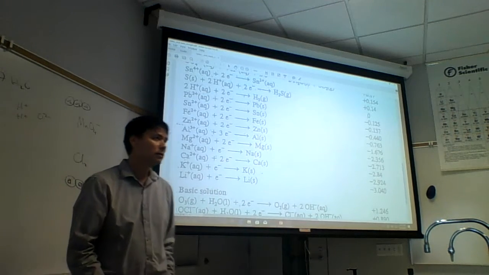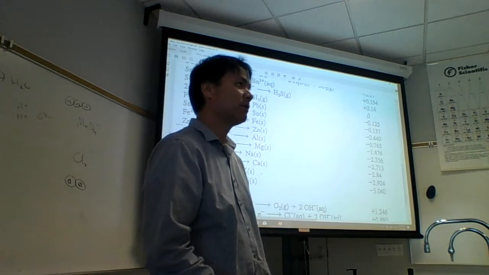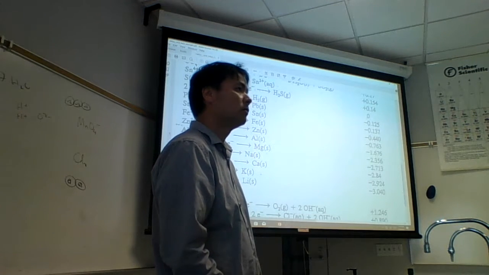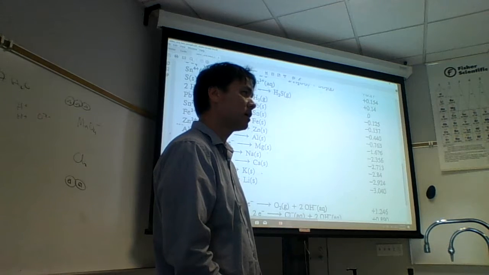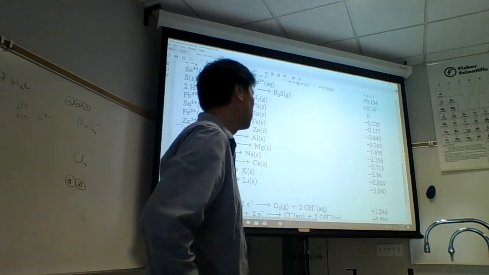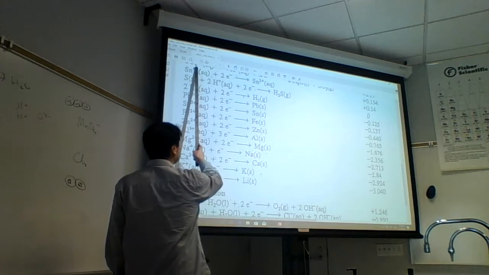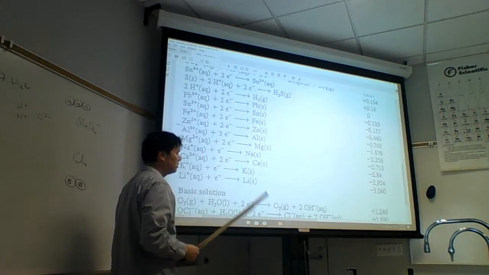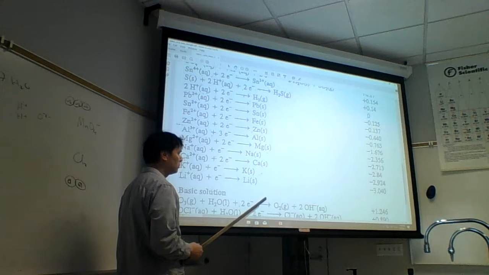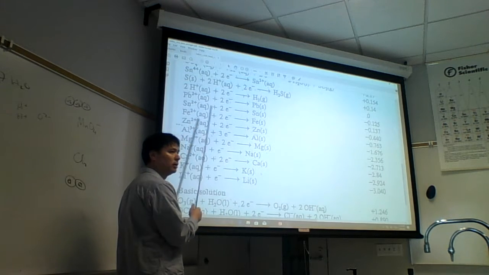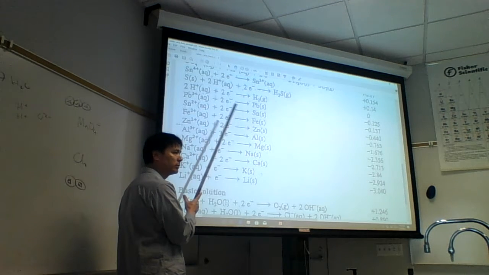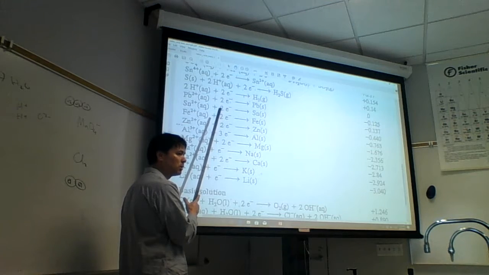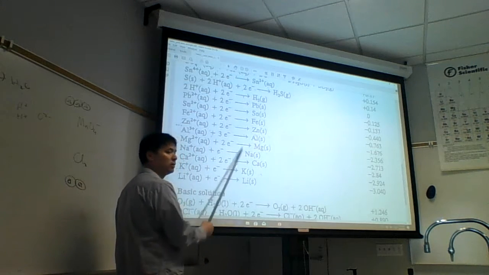Now it depends. If you look at older charts, they flip it. The older charts have the reducers on the left and the oxidizers on the right. And so the older charts have lithium at the top left and then work their way down. And since we don't know if we're using an older chart or a newer chart, we just memorize lithium and fluorine. If we memorize lithium metal and fluorine elemental, not fluoride, then we always know the orientation, because fluorine is the most powerful oxidizer, lithium is the most powerful reducer, and the rest should follow from there.